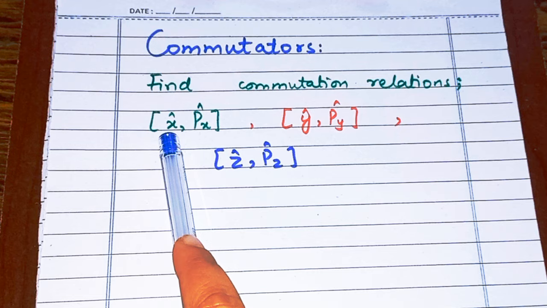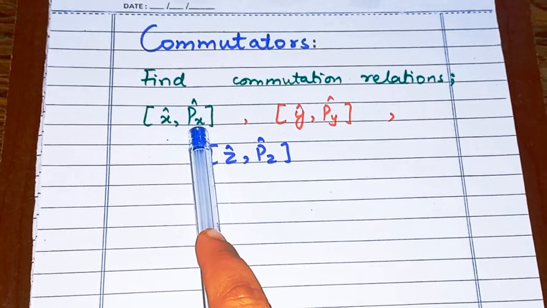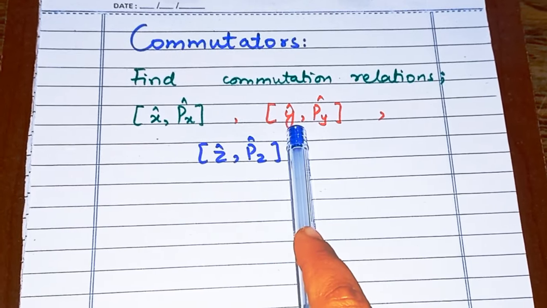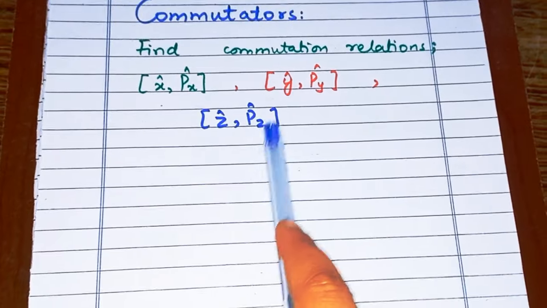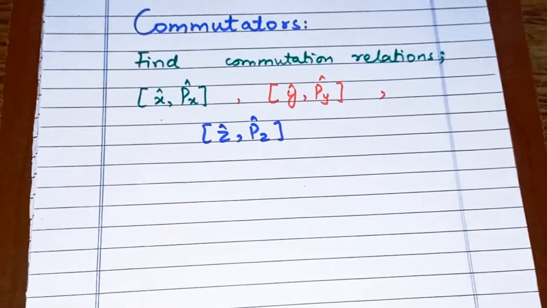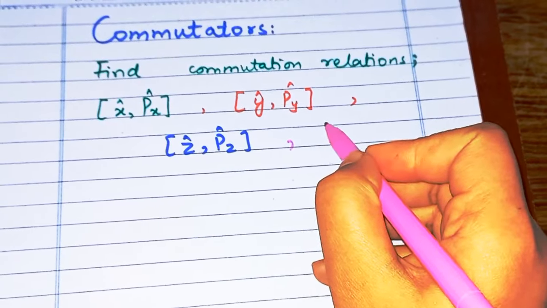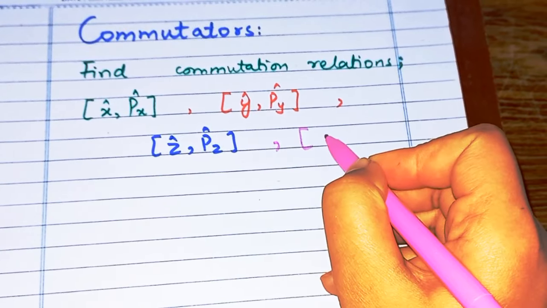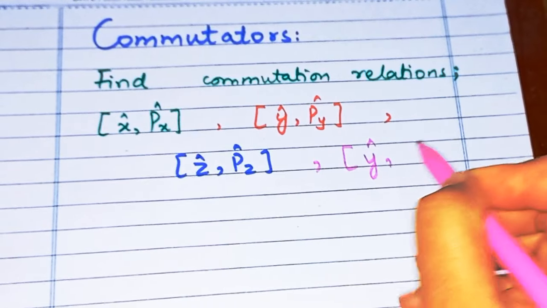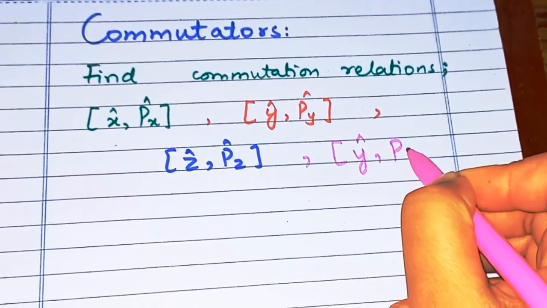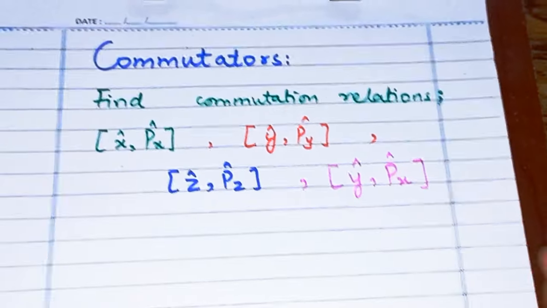First of all, we'll see the commutation relation between the x position and x component of momentum operator. Here y component of position and y component of momentum operator, and similarly like that. And I'll be doing one more case in which we'll see what this commutation relation equals for a case when we have, let's say, y position operator and some different momentum operator, let's say x momentum operator. So out of curiosity, we'll see what this equals.